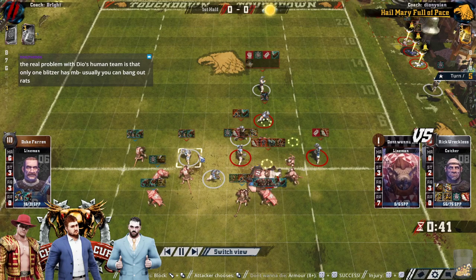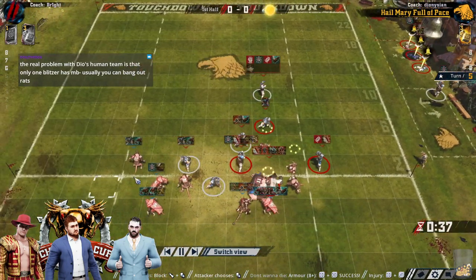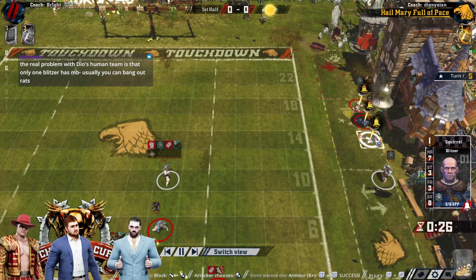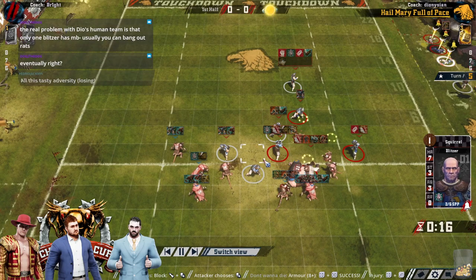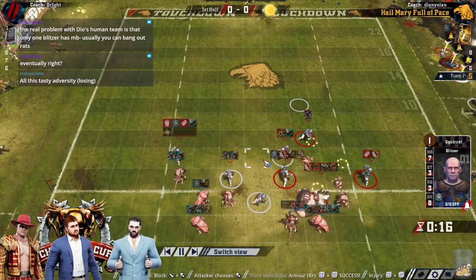Yeah, I mean, where is Hail Mary Pass. Yeah. He's got this Blitzer, which is also Mighty Blow Tackle. He does have two Mighty Blow Tacklers. It's just that one doesn't actually have Mighty Blow or Tackle. This is fine. Dio's just saying to himself right now, this is fine. This is absolutely fine. It was part of the plan, you know.